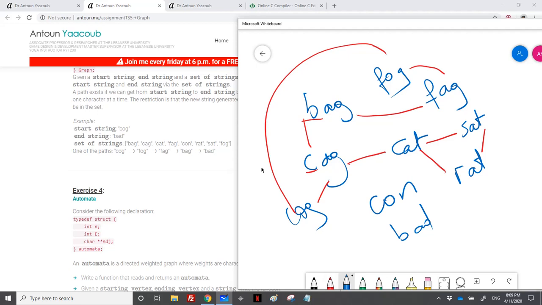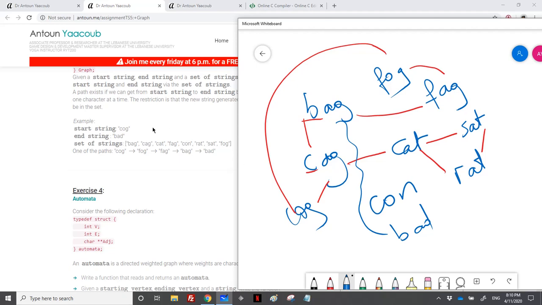Bad, I can reach it from bag, and maybe just that. So if I start from cog to bad, I can go from cog, fog, fag, bag, and bad. And there are other ways also: cog, cag, bag, and bad. So there are multiple solutions.